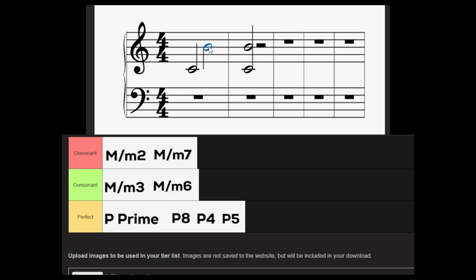We can do the same thing now with our thirds and our sixth. When we have our C to E, we have our major third. And now, if I was to flip this and invert the interval, you'll notice now we are left with our sixth.